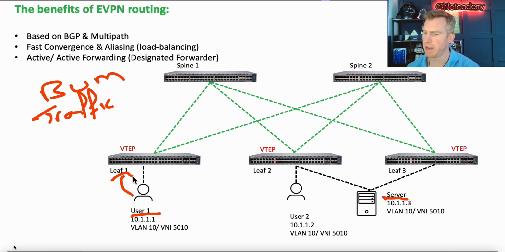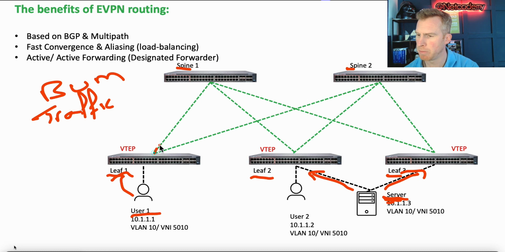User 1 wants to send that BUM traffic to the server here, and the traffic goes up to leaf 1. And as we know, at that point leaf 1 can send this traffic via spine 1 or spine 2. And because this server is multi-homed to leaf 2 and leaf 3, leaf 1 can send that traffic via that VTEP, that VXLAN tunnel endpoint, to either leaf 2 or leaf 3. But here's the interesting scenario.